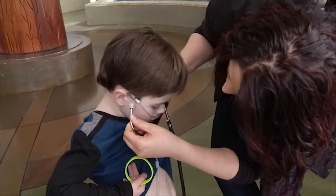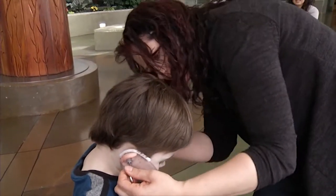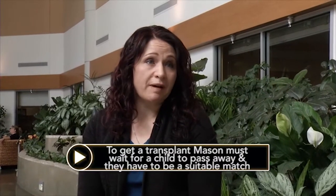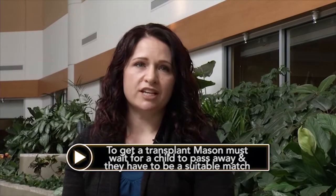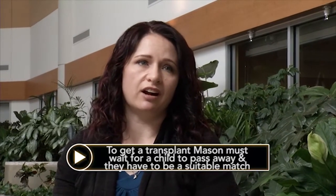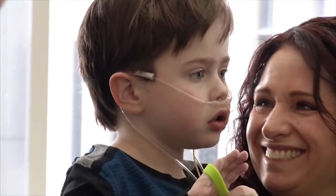I was 5 months pregnant with Mason when we were diagnosed on ultrasound that he only has half of a heart. So we've been on the transplant list now for 3 years, waiting. Right now our challenge is keeping him homebound because we are really phobic of germs. We try to keep him healthy because we could get the call for surgery any day. Any complications anybody would have for surgery are intense for him because he only has half of a heart, so going to surgery by itself is risky. We try to keep him as healthy as we can.